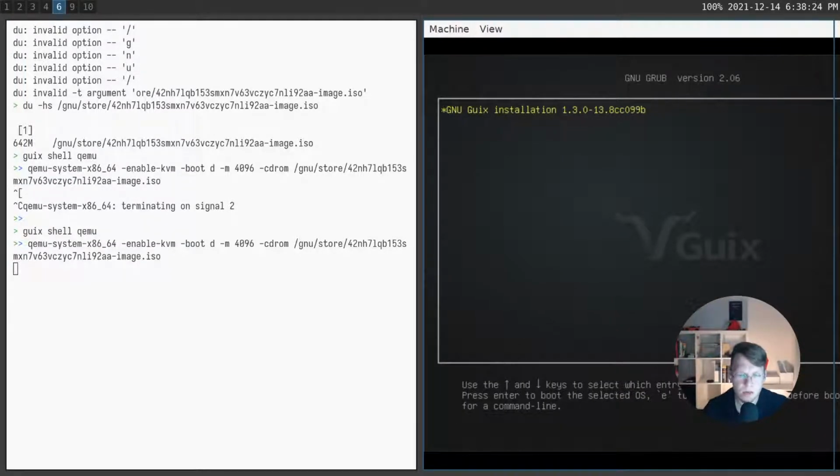Oh, okay. Probably I know what the label field in the operating system definition was. It is the name for the entry in the GRUB bootloader that you see here, GNU Guix installation 1.3.0 and some commit.